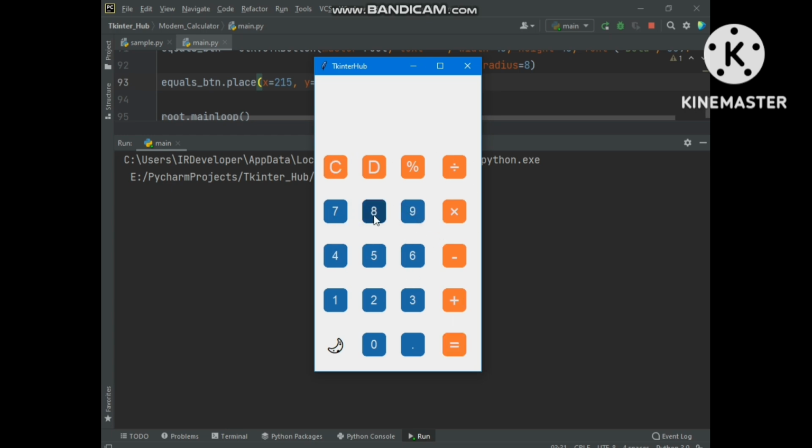And in this video, we will create all the functionalities of this calculator. So we will start by creating the display input functionality. Basically this functionality will display the user clicked button input in the calculator input box. So without wasting any time, let's get started to create this functionality.